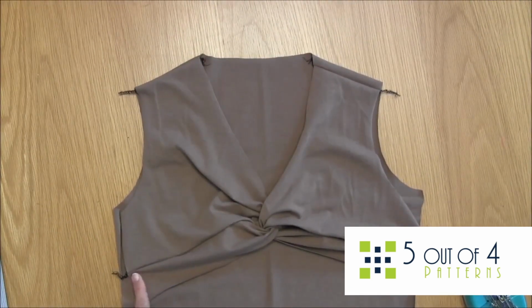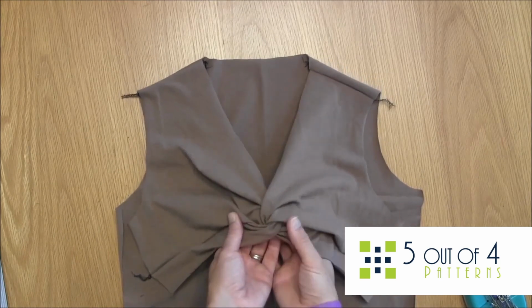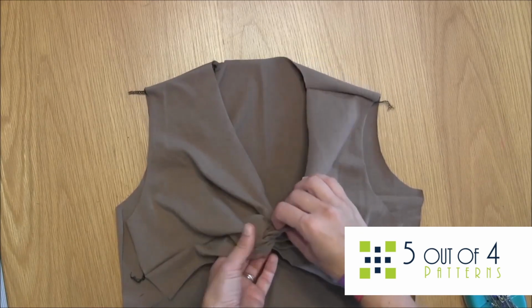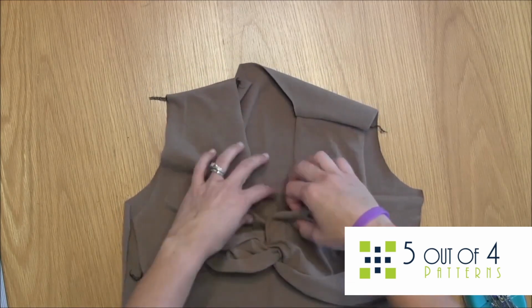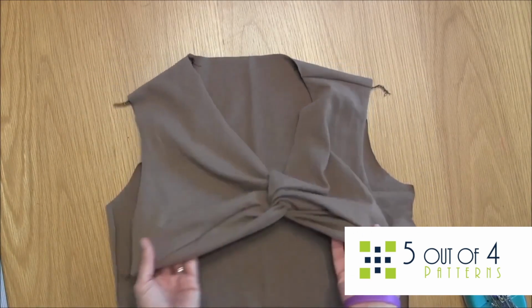Okay, so I have sewn those pieces together and I removed the pins on the side that were holding these pieces in place, and you can see now I have the knot of the shirt. You may need to do some manipulating to get your raw edge of the knot to fold under so that you don't see it. Once you're done doing the hem around the neck, that'll be a little bit easier to do. But there it is.